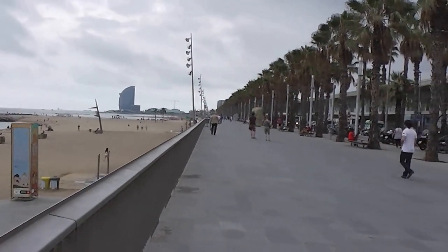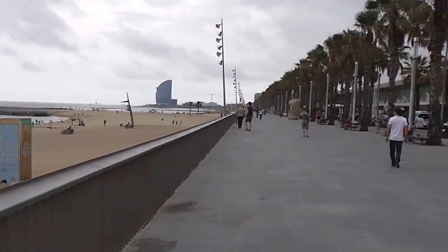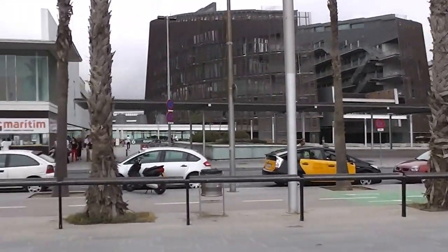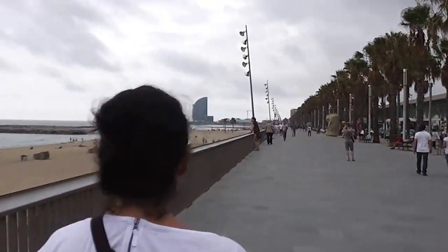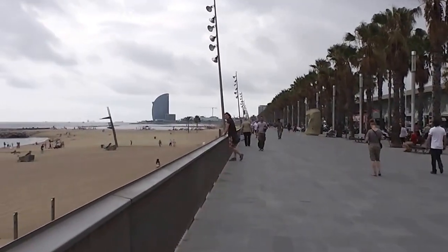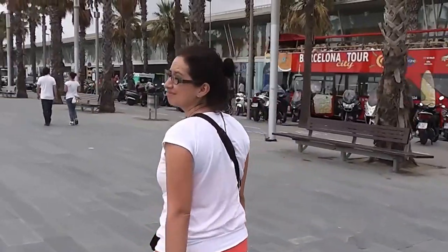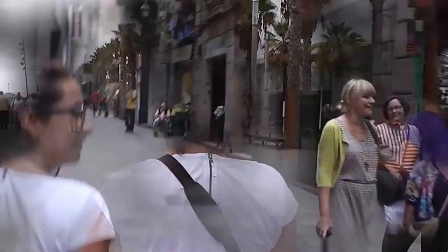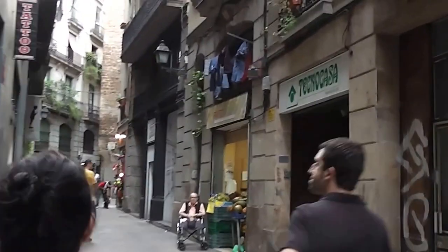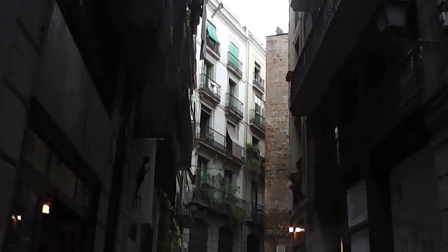We wanted to come down and check out the beach because a lot of people have talked about it — especially that it was basically a rough area 25 years ago and the whole area has been revitalized. The Olympic Village is just over to the right, and a lot of that has been turned into housing with new office buildings in the area. Now that we've seen it, we know how lucky we are to live in San Diego. We're walking just east of the Ramblas and came across this cool older neighborhood — it should be in the Gothic area.